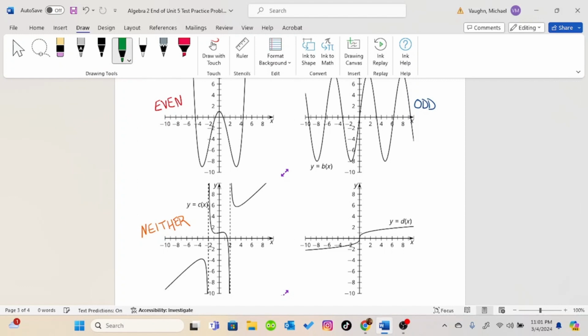And if we look at the bottom right, this one does go through the origin, and if we rotated it 180 degrees, this line on the top right would go down to the bottom left where there is a line, and this line on the bottom left would come around and be on the top right where this line is. We would get the exact same graph back. Since this is symmetrical around the origin, we would declare this one to also be odd.